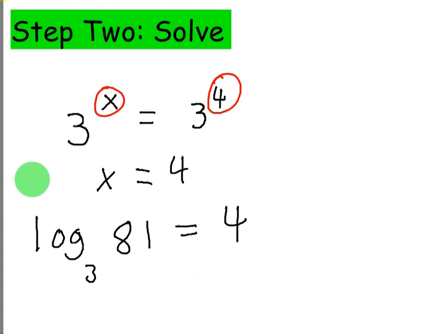So on the left, you're going to have 3 to the x. On the right, you have equals 3 to the 4th, because 3 to the 4th is 81. And then pretty much it's solved now, because you can set the exponents equal to each other since the bases are the same. x equals 4. So all we've really done is shown that log base 3 of 81 equals 4. Again, a log is just solving for an unknown exponent. So basically, the exponent that you use to get from 3 to 81 is 4.